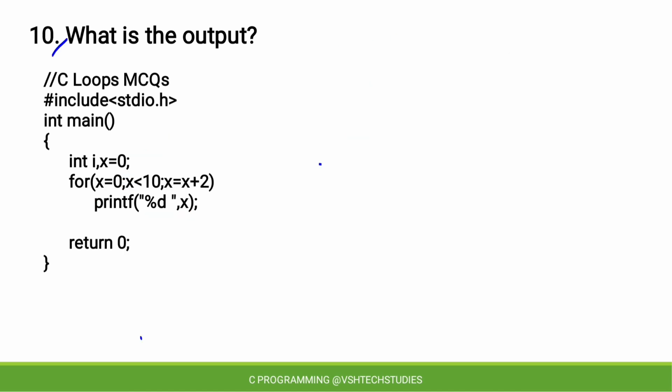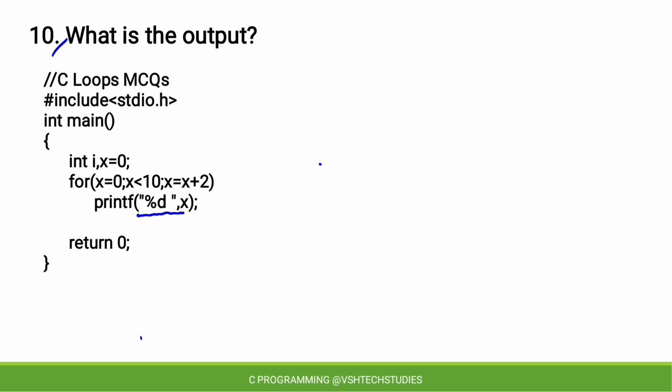Next, the last one. In this, I and x are declared, those two variables. Next the for loop statement is there. x is initialized to 0. 0 is less than 10. The loop body then must be executed. There is no semicolon here, no begin and end curly braces. And hence only this single statement forms the loop body. Okay. What does this loop body or this statement do?